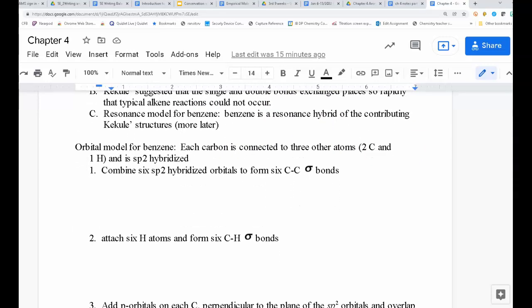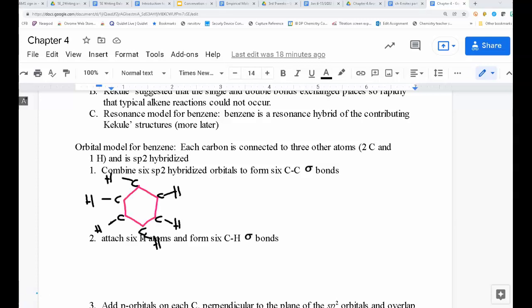So the orbital model and what exactly we're going to be drawing here. This even gets better, and you're going to have to live with me on this as we draw this out. I'm going to get it all drawn, and then I'm going to talk about it so that we can go, oh, okay, that's what she means.